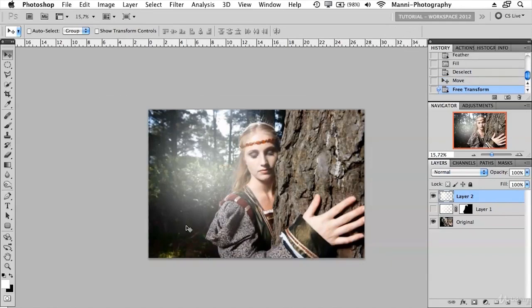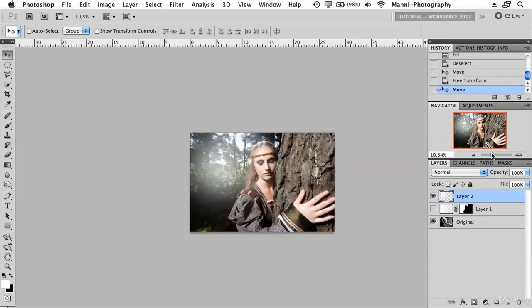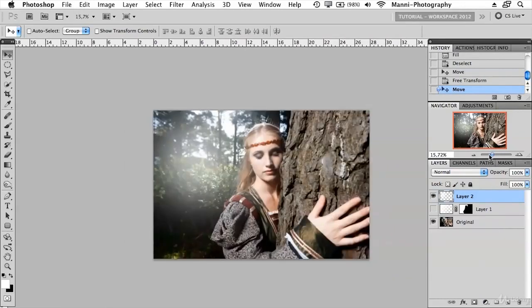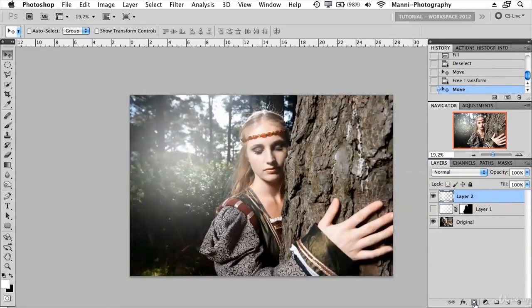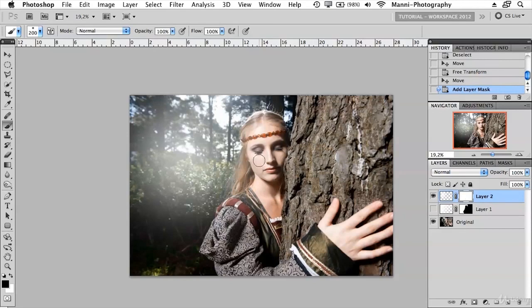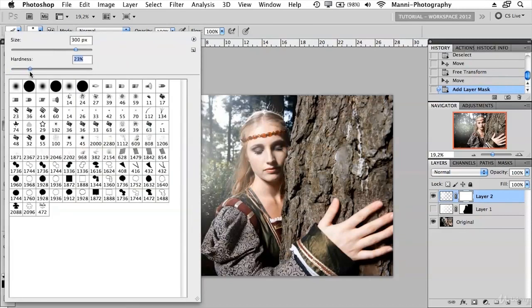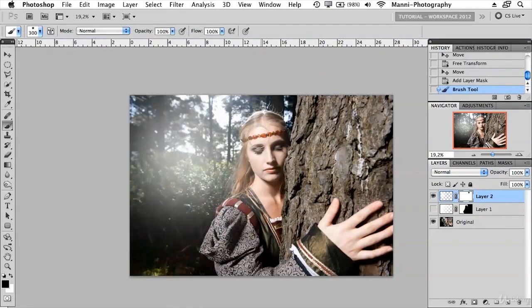Okay, so accept that, and we're going to move that a little bit to the side again. And have a look, it does look way, way more real to me. Now I'm still able to make another mask on here again, and on that mask, just paint it out a little bit out of the face again. Select my brush again, go black foreground color because we're painting on a white mask. Make it a bit bigger. Don't forget our brush is still very soft, so I'm going to make it a bit harder, 30%. Okay, and make my brush size a bit bigger, and then very carefully draw over here again and just give her a bit more contrast again and get that color out of her.